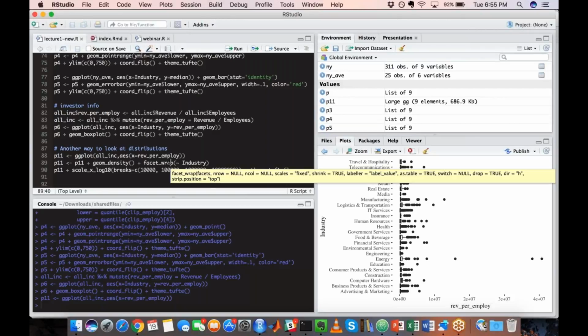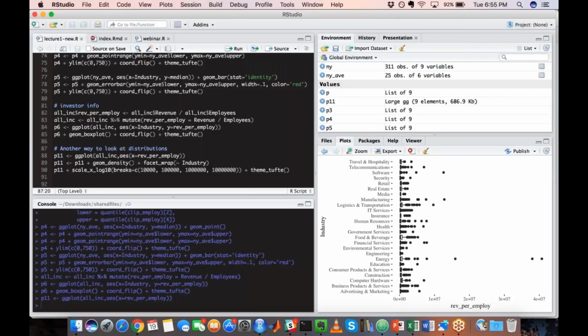This automatically calculates the kernel density and shows more of a view of what's happening with the distribution. In addition, we're going to use the principle of small multiples and use facet wrap here. In this case, we're facet wrapping by industry.